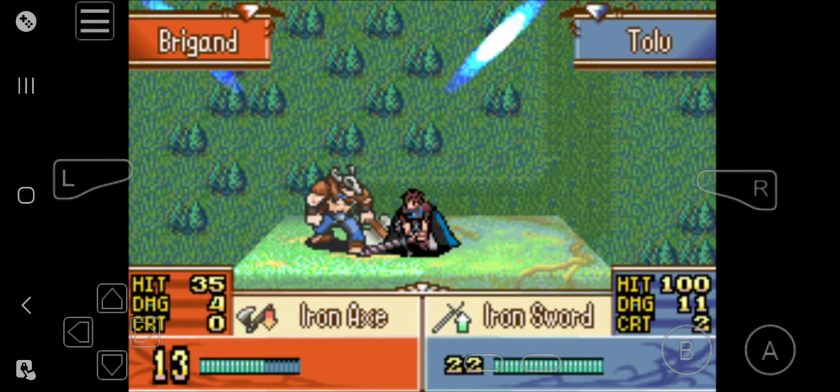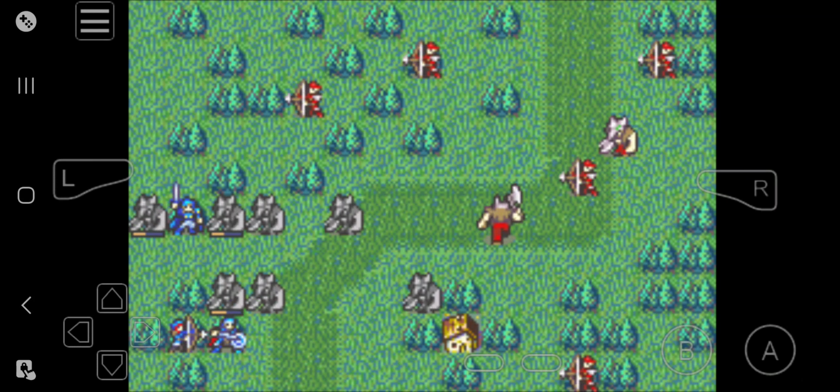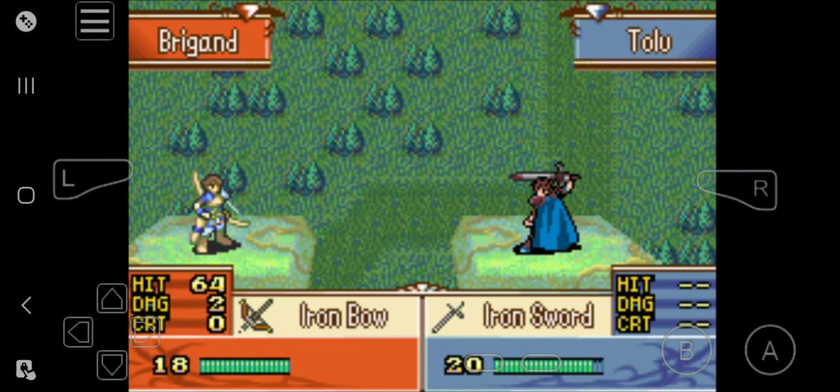The design I wanted to go with Anna was to make her kind of weaker than a Myrmidon at first. But when you level her up, she gets stronger than a Myrmidon. And it's pretty cool. Alright, so Tolu's trying to get surrounded here. Will he get doubled by this guy? No.